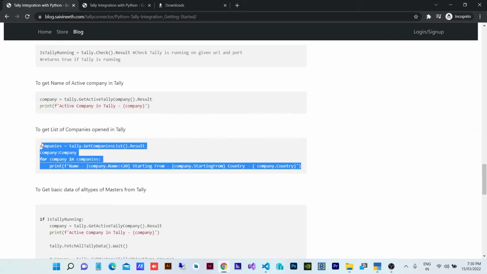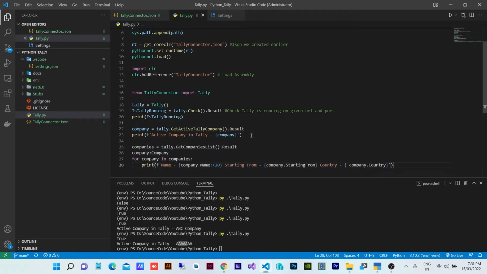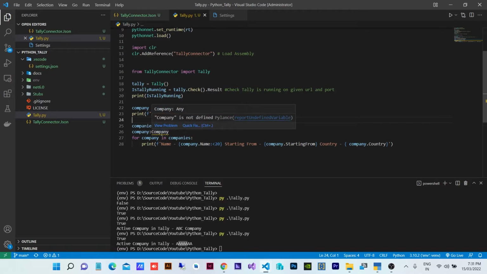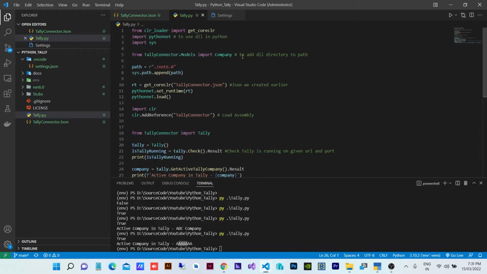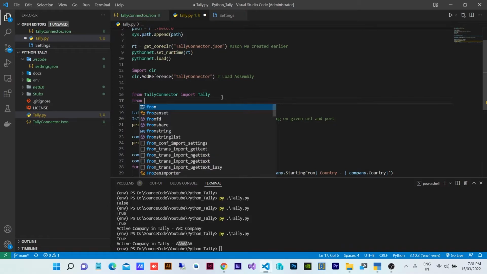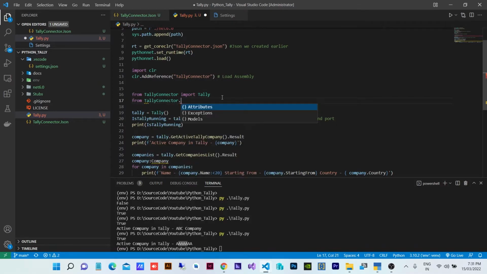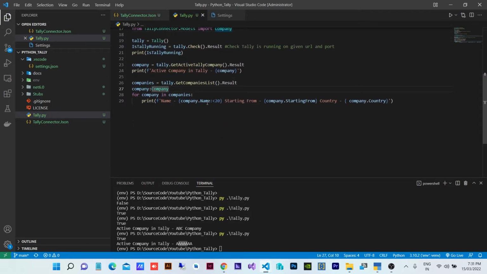To get the list of companies opened in Tally, we will use the tally.getCompaniesList method. We need to import the Company class from TallyConnector.models. Here we are telling that the company variable is of type Company to get typing support.